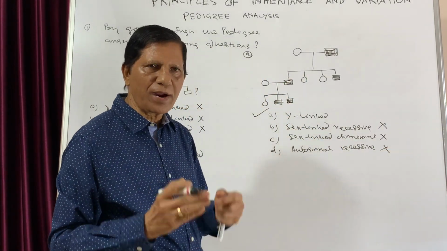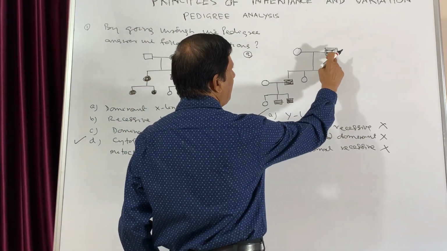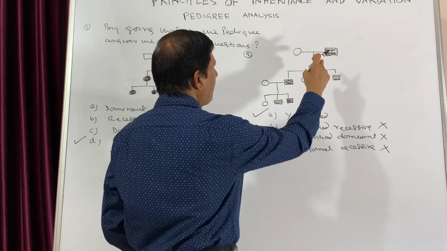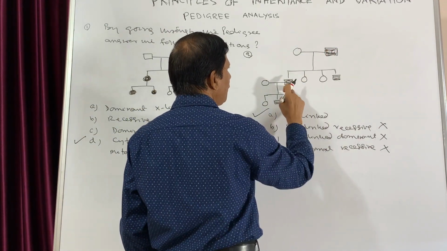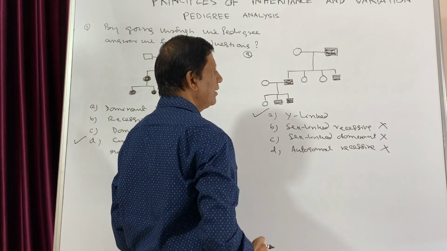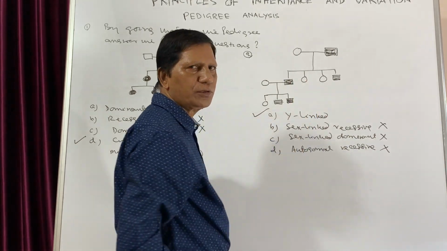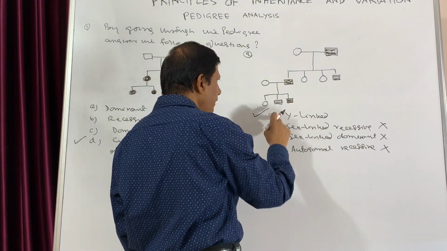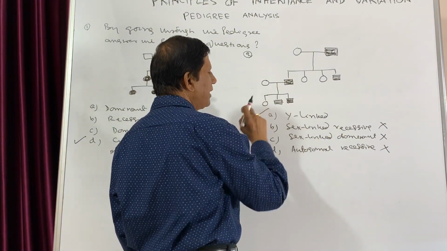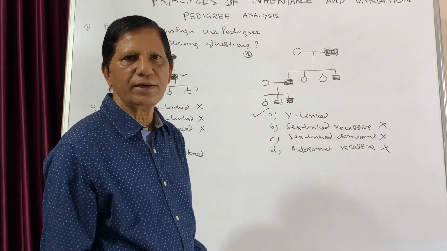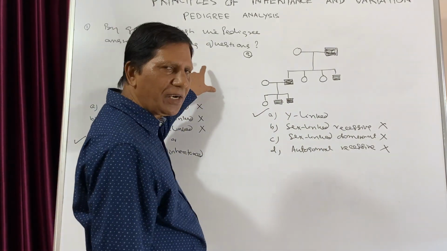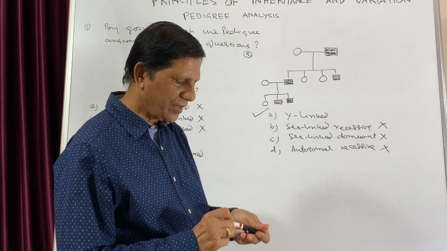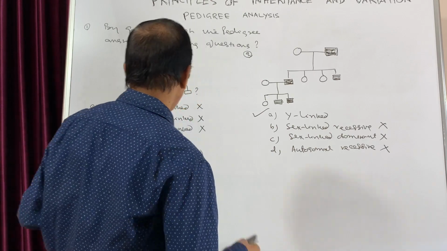Now you see, if it is Y-linked, the first parent is a Y-linked sufferer. Then from him the Y gene is coming to the 2 sons and both are suffering. But Y never comes to the daughters, so they are not suffering. Now from this son again to their grandsons, the Y gene is coming. So it is Y-linked inheritance. The previous one was mitochondrial or cytoplasmic inheritance. This is Y-linked inheritance. Now let us discuss the third one.